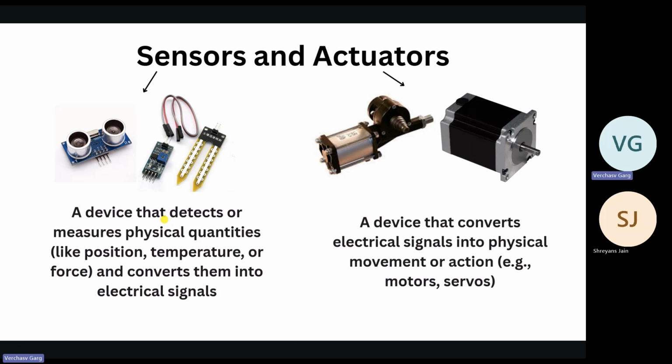Okay, I'll put this in simpler terms. Sensors take the input from the physical world and convert it into a digital signal, while actuators take the digital signal and give the output to the physical world. For example, for sensors, we can give a temperature sensor, which measures the temperature. For actuators, we can give electric motors: when electricity is passed through an electrical circuit, the motor drives. It's just an output. That's what actuators do.